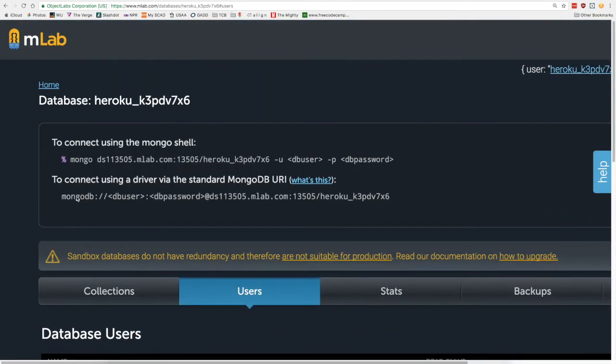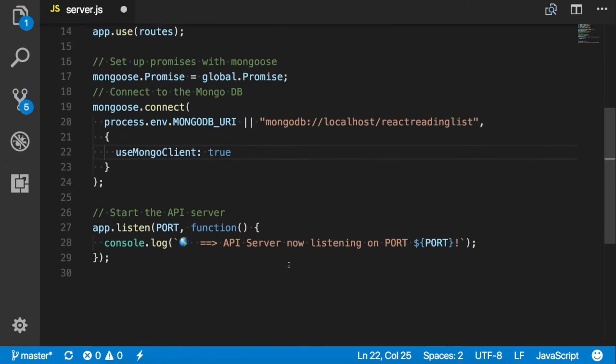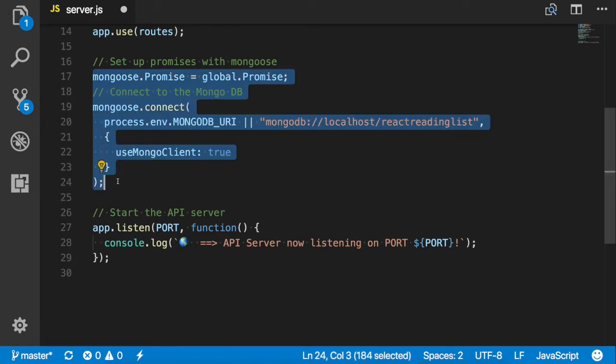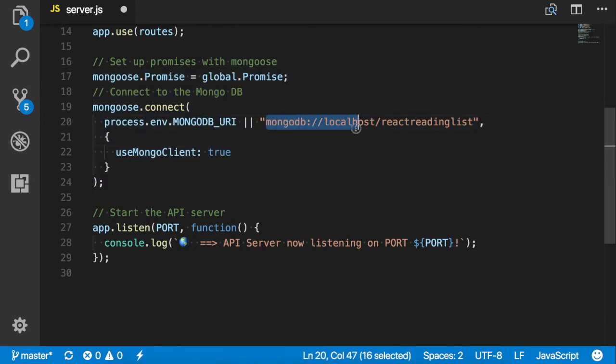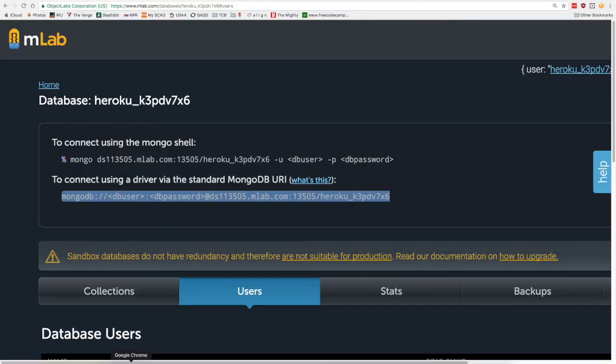Now if we scroll up, we're going to see this long string that starts with mongodb://. We're going to copy that, and in our server.js file, where we establish our Mongo connection through Mongoose, we're going to replace this MongoDB localhost with the string we just copied from the mLab website.